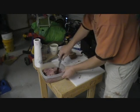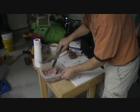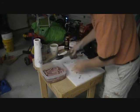This way it doesn't dry out, because it's going to be a day or two before I use this, but this is the time I had to cook it. I wanted to make sure it was good. And there you have it.